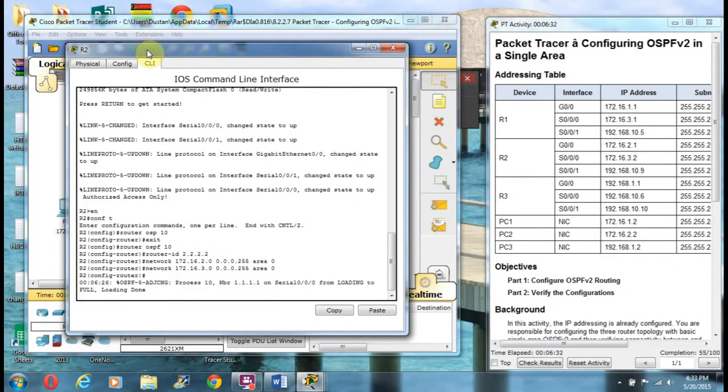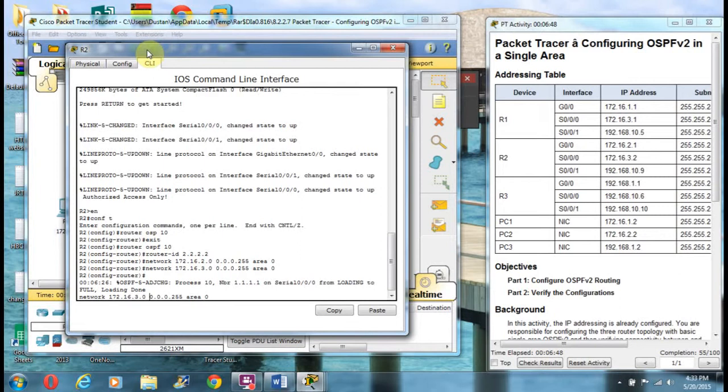And then one more. It says it's fully loaded right there. Oh, actually the 1.1.1 is loaded and 2 is almost there too.